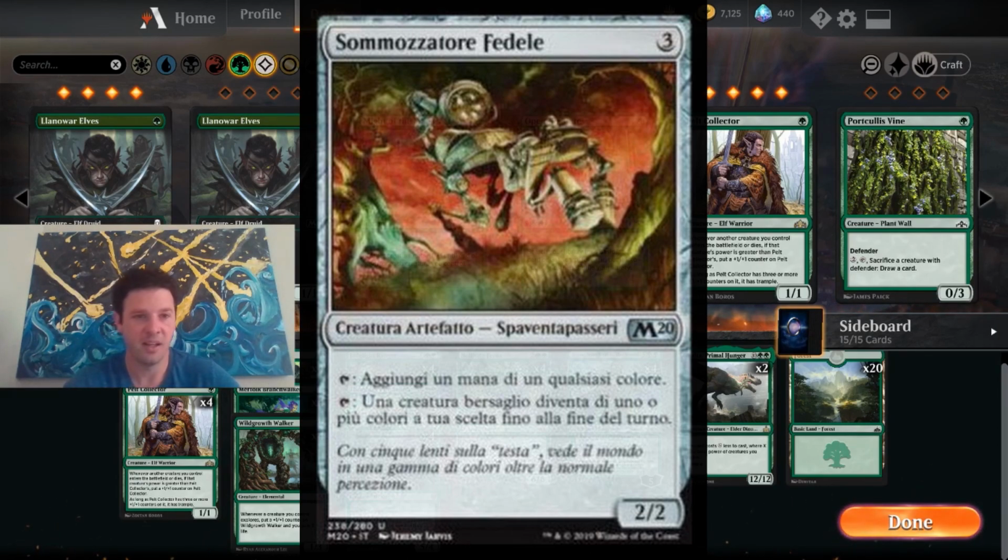We have 4/3 Scuttlemutt. Artifact creature Scarecrow. Tap it, add 1 mana of any color. Good. Tap it, target creature becomes the color or colors of your choice until end of turn. Well, that's good. Means we have protection in the format now, so that's handy. And we also have other cards that target just certain colors, so this would be good against that. But I don't know how good. I don't know if it'll be 100% necessary to play this card.